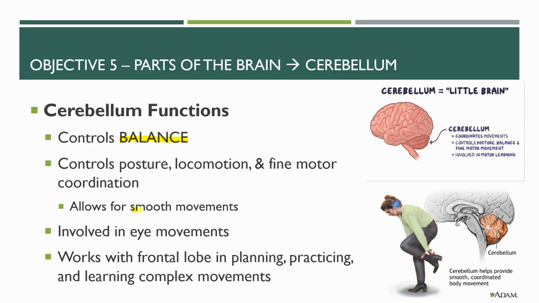So it allows for smooth movements. It controls your posture, your fine motor coordination, your bigger movements. And so it allows you to kind of have smooth, controlled movements. It also is responsible for helping us learn complex movements like dances and things like that. Or something like this action where you have not only balance but motor coordination. It kind of combines the two together and allows you to do those complex tasks.